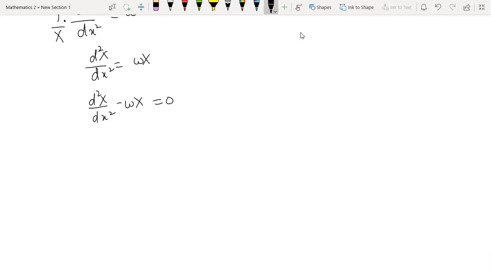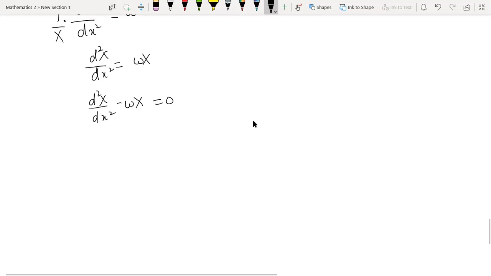So here actually we'll have three different cases, depending upon omega. Omega was the constant which we introduced. Now this constant can be positive, this constant can be negative, this constant can be 0. So from here onwards there will be three further cases. But before going towards those cases, let us again look at the boundary conditions.